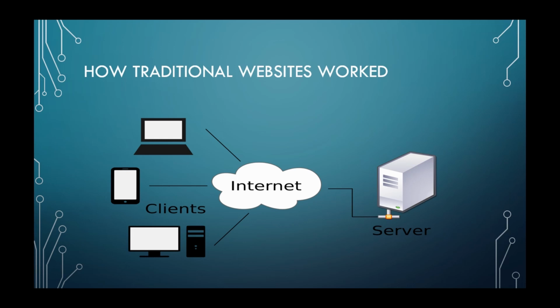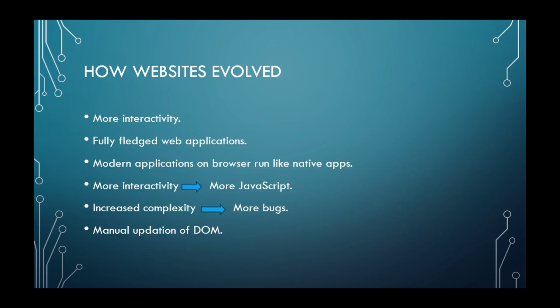This is how websites evolve. As the users on the internet grew, the users demanded more interactivity. The users want their applications to do a lot more than simply displaying a web page, so websites were no longer just a collection of static web pages, but instead they became fully fledged web applications which had similar functionality to that of a desktop app. So back in the days, you used to have some desktop software which was more interactive as compared to a simple web page which you would have on the internet.